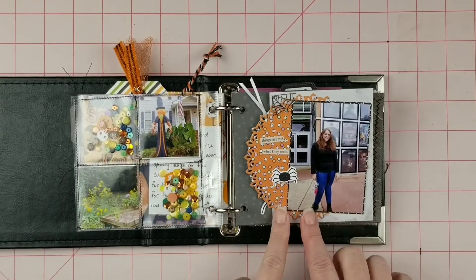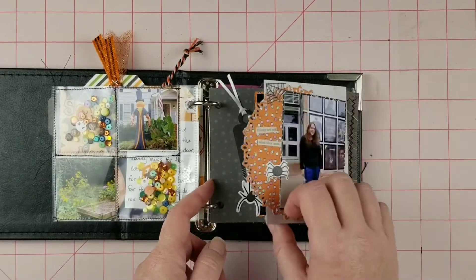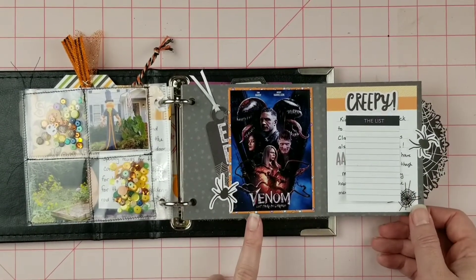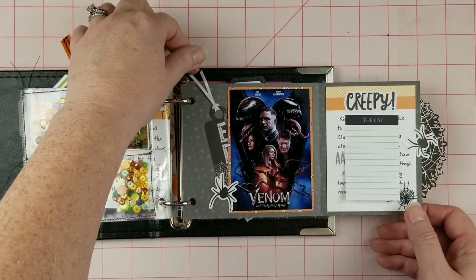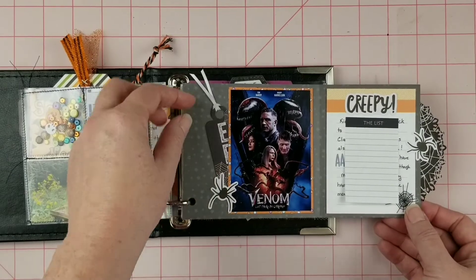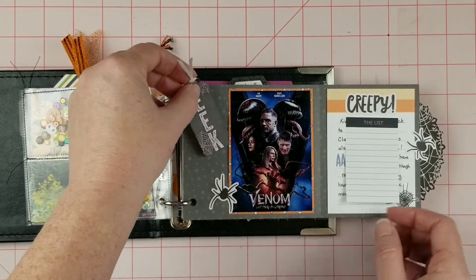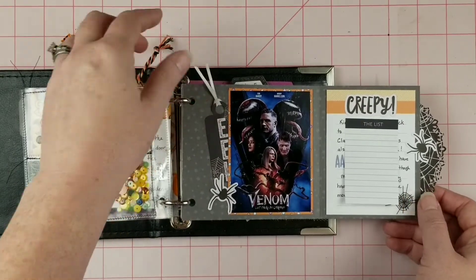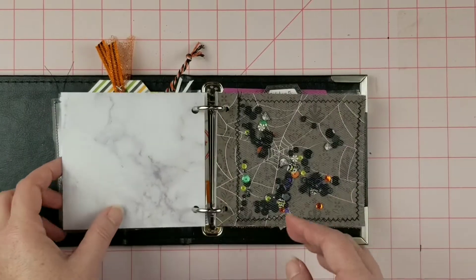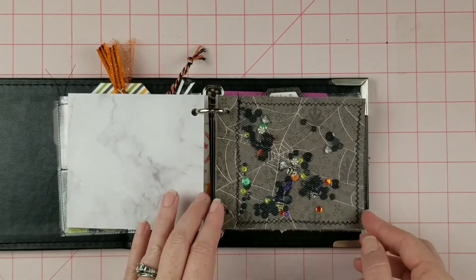The next story is about my daughter going to the movies. I just made a little flip page to tell the story, and there's some personal information I covered up. She went and saw Venom 2. She hadn't seen Venom 1 before, so a couple of days prior we all sat down as a family and watched it — we enjoyed it, I thought it was pretty funny. This page is heavily inspired by Pretty Little Pocket; I thoroughly enjoy her videos and the inspiration from her October daily and planner spreads. I'll link her down below.